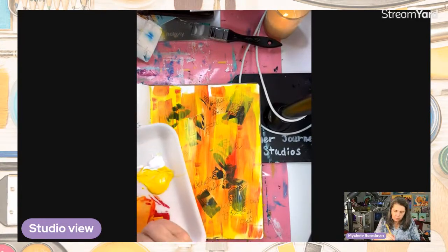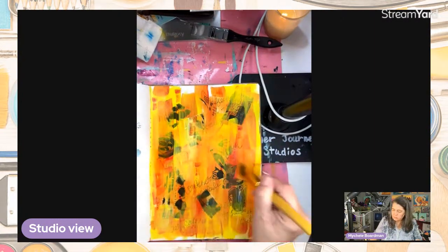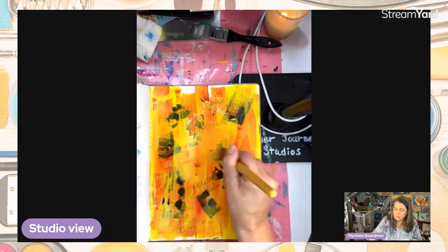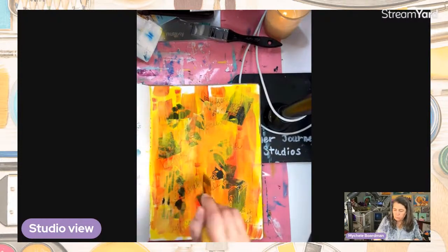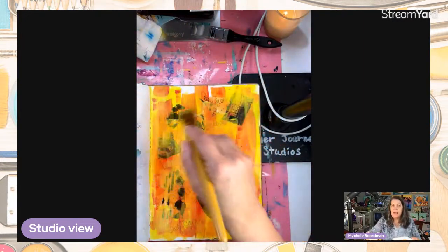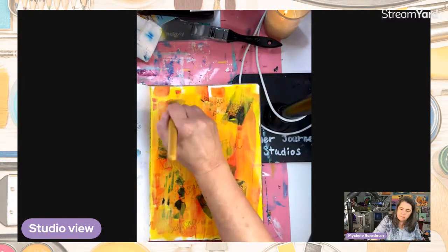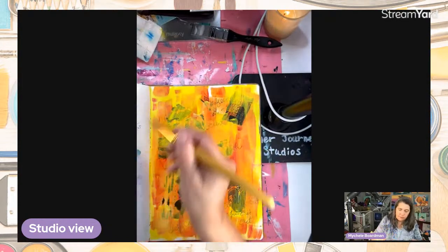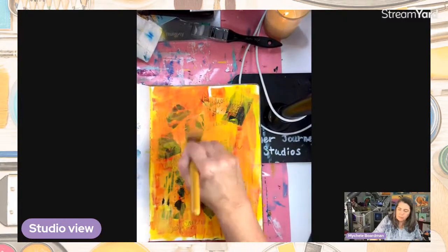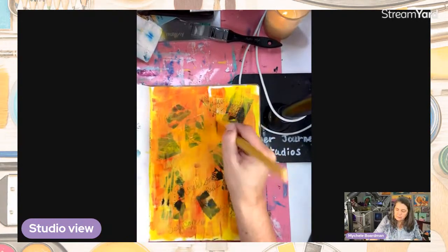And now I'm going to start with some of my brush strokes. Instead of going up and down, I'm going to start doing this way, because I want some brush strokes. I want it to start to feel like it's all coming together. And if I feel like I'm getting too much in there, I can add a little bit of orange or a little bit of red, and you see how now we've got more orange going on. I can bring more of that yellow in.